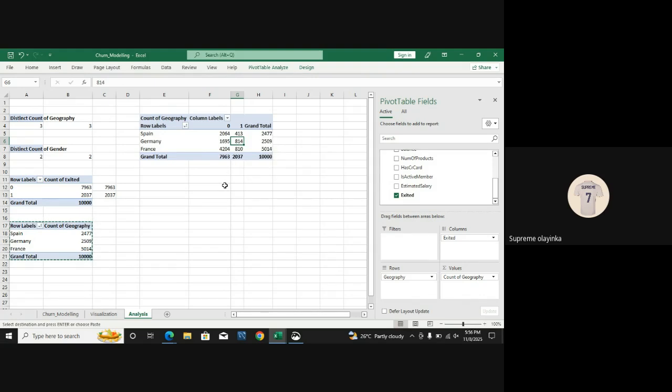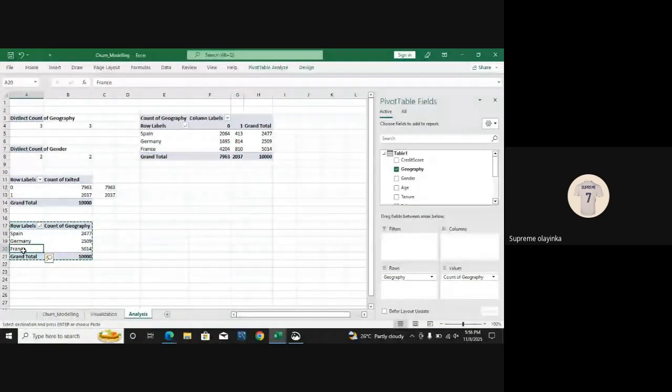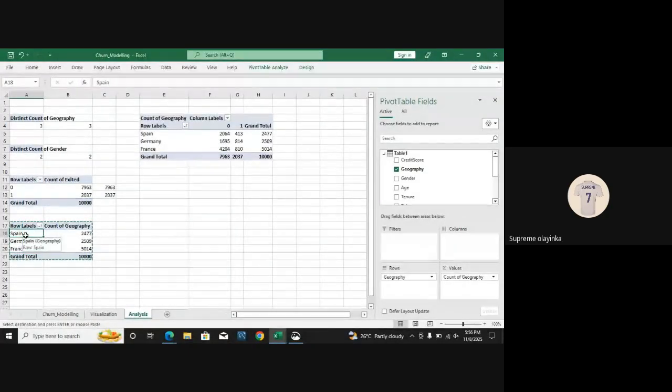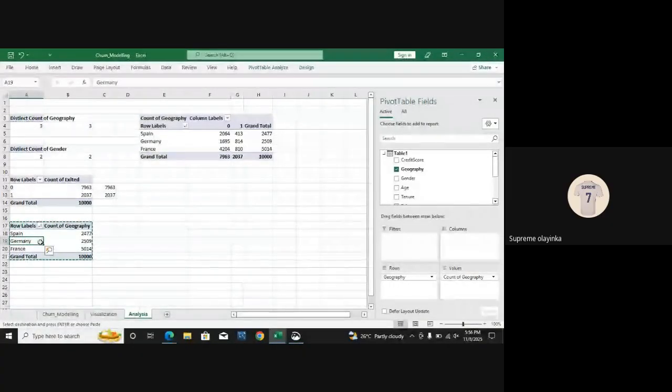So now if I'm trying to have a new company, I would advise them to have it either in Spain or France because they have a better customer retention strategy. And Germany would be a no-no for me. And if I'm a data analyst, I will also advise this company that German customers are of certain concern and that we should place a watch over them. You understand? So maybe they don't have a good retention strategy and you want to propose a new retention strategy. That's how to make decisions as a data analyst. It's not like you're just drawing graphs for fun. They're trying to make a decision from the data.